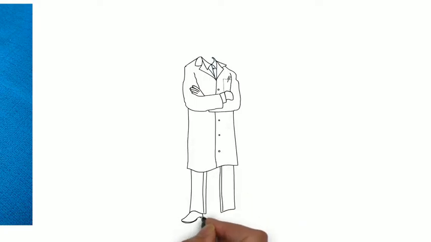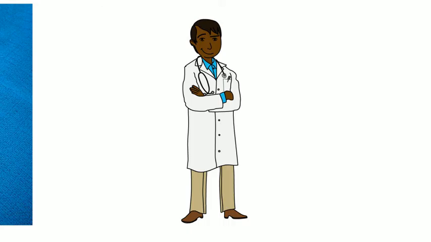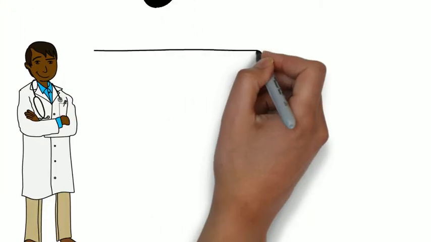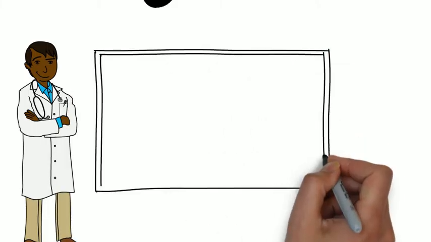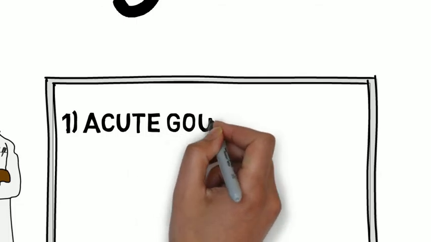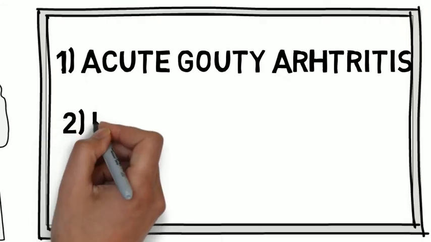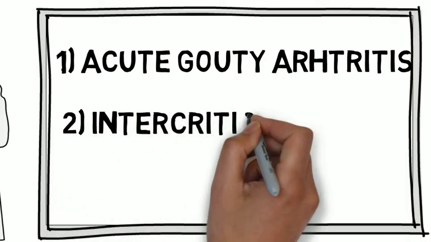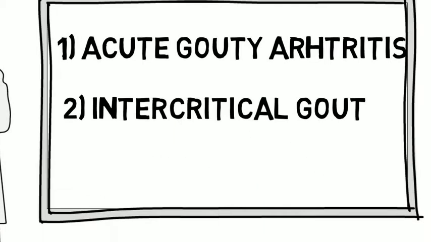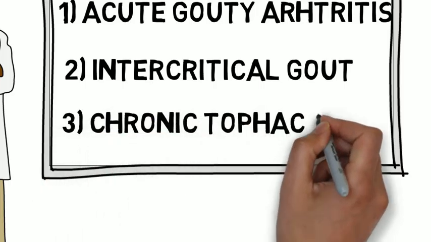Okay, so now that you know about the physiology and the pathophysiology of gout, we're going to learn about the clinical treatments. First of all, you should know that gout has three stages. The first stage is acute gouty arthritis. This is the beginning point where the uric acid is high and crystal deposits are formed around the joint. Then there's the intercritical stage. This is a stage of gout with painful gout attacks. And then there's chronic tophaceous gout. This is the most disabling stage.